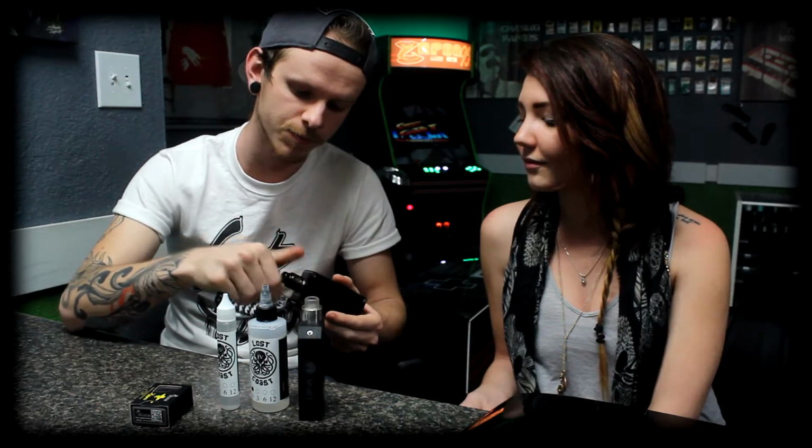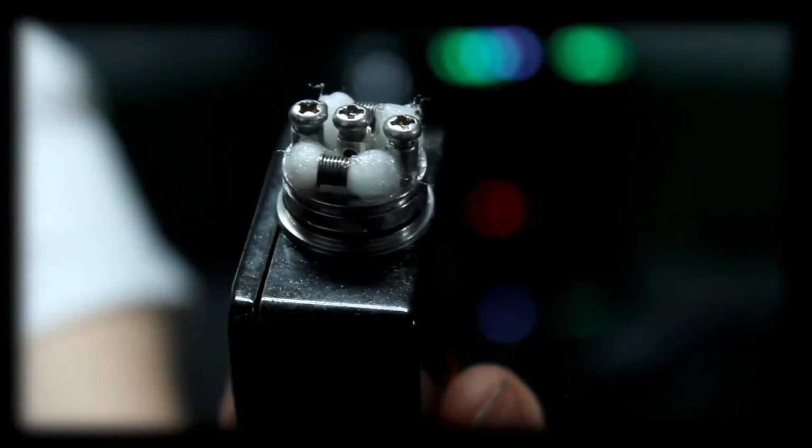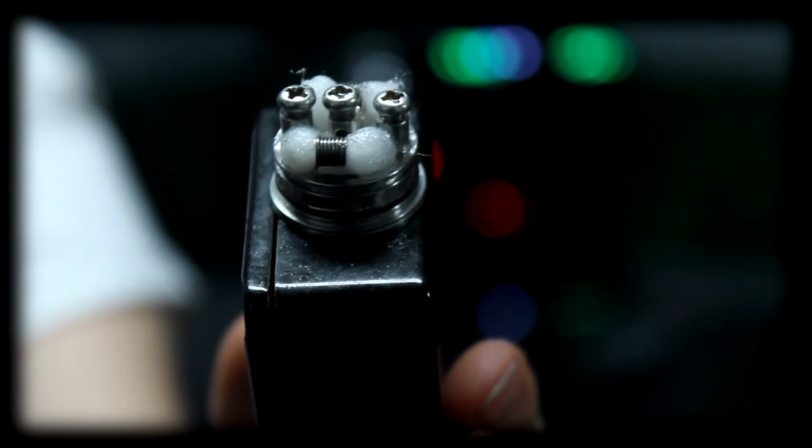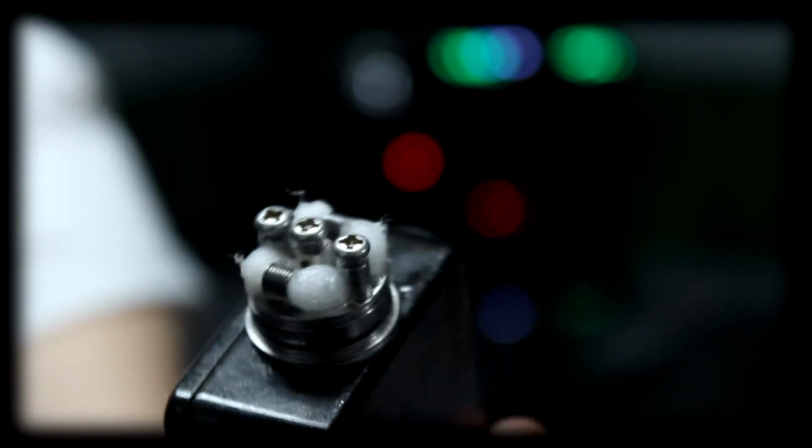So the build deck on there, I just threw a build on there, but the build deck is going to be a 3-post build deck, and they're good size holes. I don't know the exact dimensions on them, however, but I had no problem fitting in 22 gauge earlier, dual coil, and then I haven't tried any 20 gauge. I typically stick with 24 gauge for my builds.